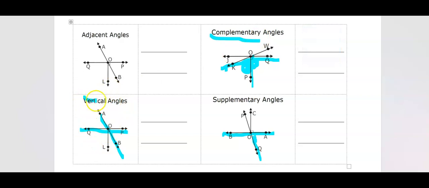When it becomes vertical, remember, it'll create the letter X. You can think of it as 2 V's hitting each other's corners, or scissors, or a big X. Supplementary is 180 degrees. Whatever 2 angles you have, you've got a straight line and the shared arm that divides it. These 2 angles will create a 180-degree angle.